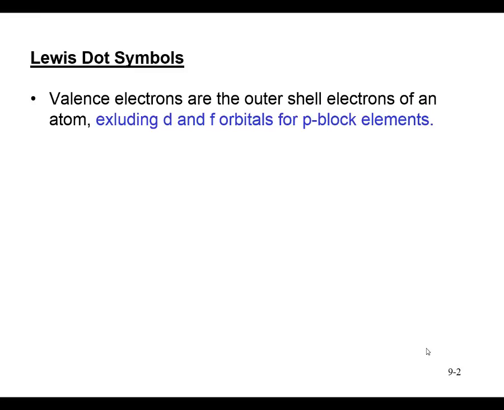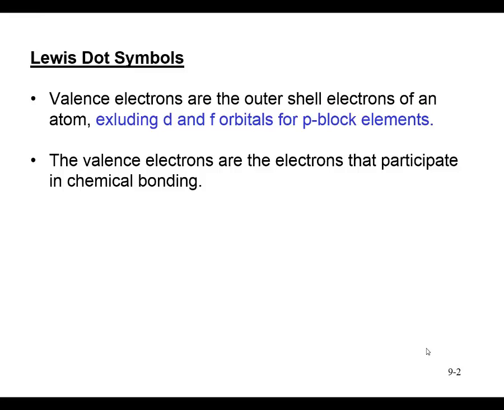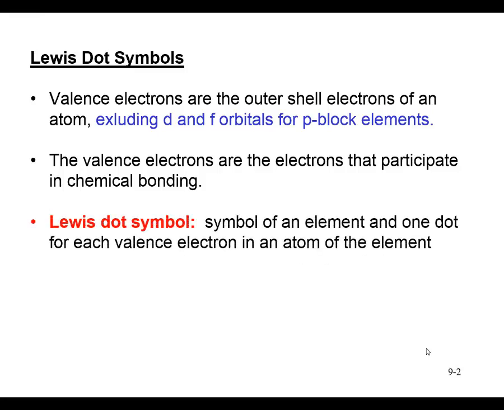But if we're in the s or p block on the periodic table, on the right-hand or the left-hand side of the transition metals, then we will assume that the number of valence electrons we have is equivalent to the number of electrons in the outer s and p orbitals. These outer valence electrons are very important because they will be involved in participating in chemical bonding. As we start to look at predictions of chemical bonding, we're going to use a very simple structure called a Lewis dot symbol, where we will use one dot for each valence electron in the atom of the element.